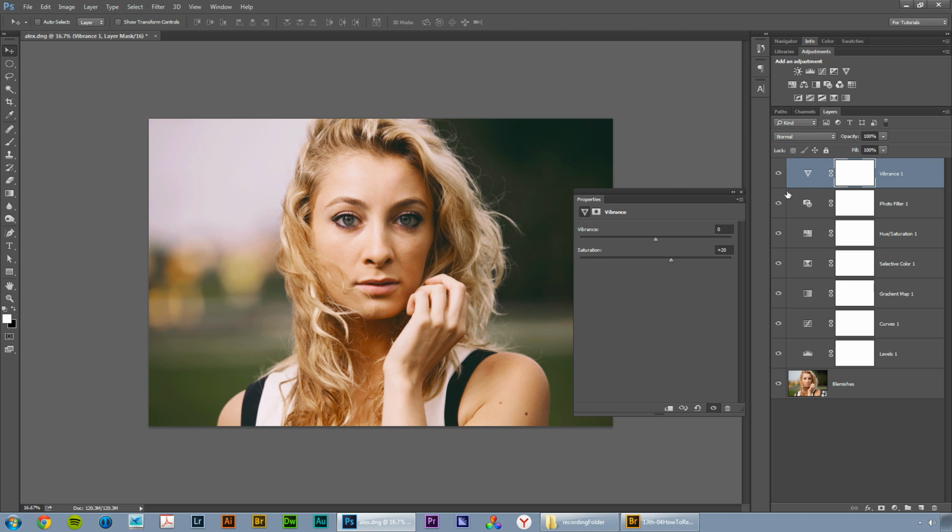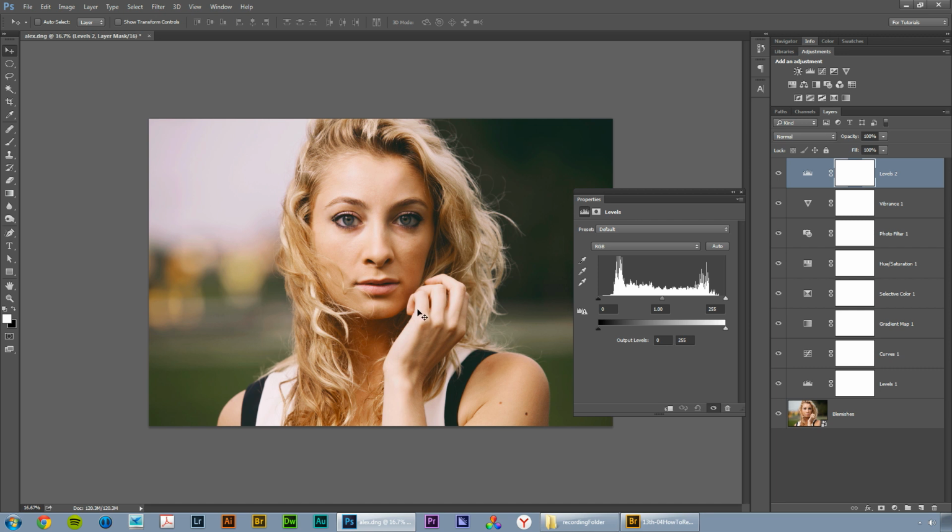So next, we're going to apply another levels adjustment. And this is just going to help balance out some of the skin tones a little bit that I'm seeing here on the face. So we're going to go to the green channel because there are a lot of greens. Remember, we have this green photo filter. We shifted the hues of the skin tones. So now we're going to sort of dial it back maybe just a little bit. So we're here in the green channel of this new levels adjustment layer, and I'm going to grab the mid-tone slider, and I'm going to shift it just to the left a little bit.